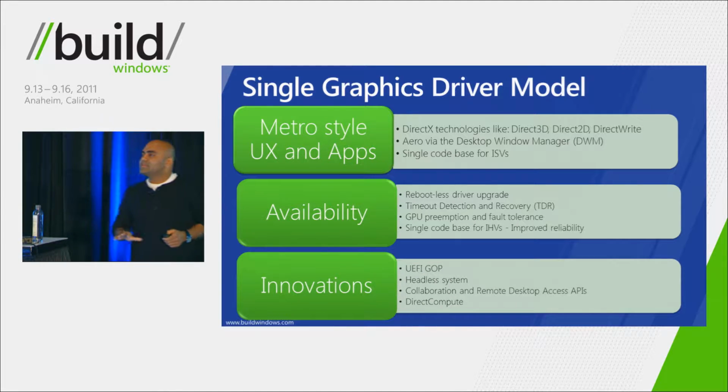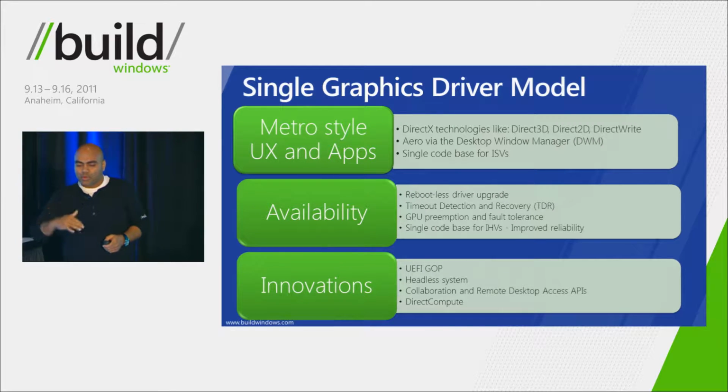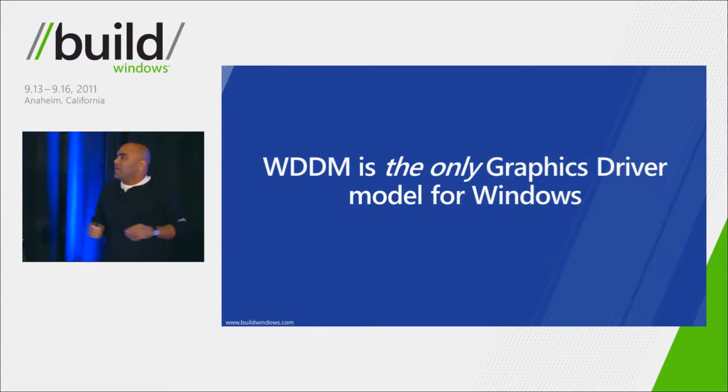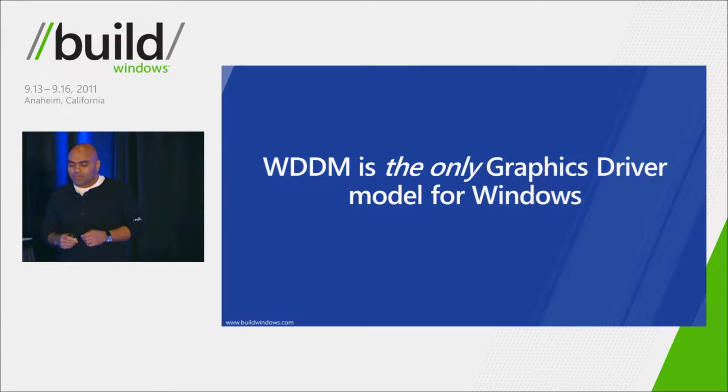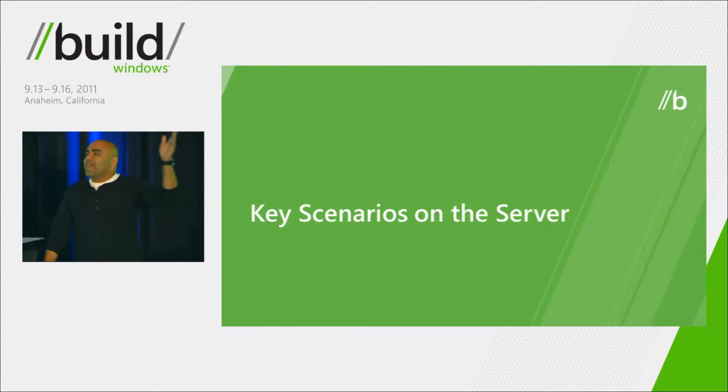So at a very high level, these are some of the highlights of this single driver model, and I'm going to go into a little bit more detail. So again, I'd like to just reiterate before I move on to the scenarios, that WDDM is the only graphics driver model on Windows client and server. So going back to the key scenarios I spoke about at the start of my talk, what I'm going to do is talk about some of these scenarios and really talk about which part of WDDM is best suited for these scenarios.